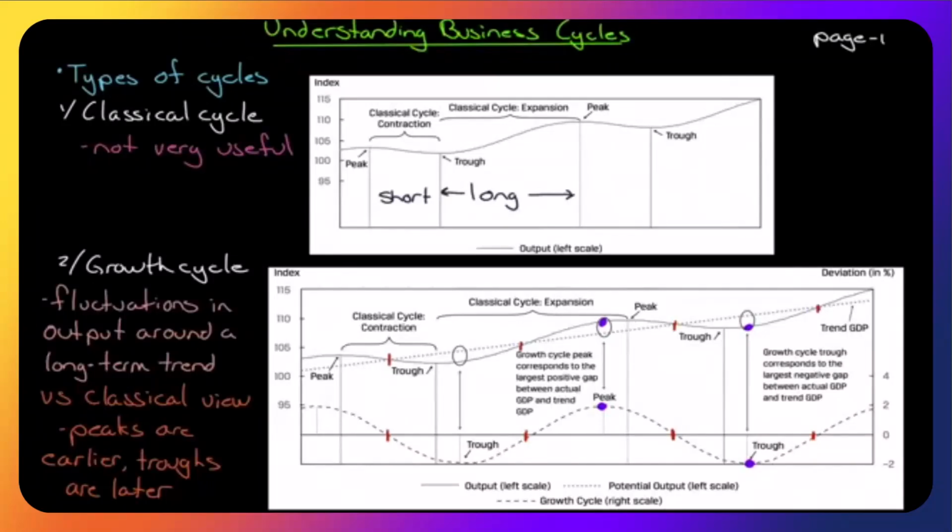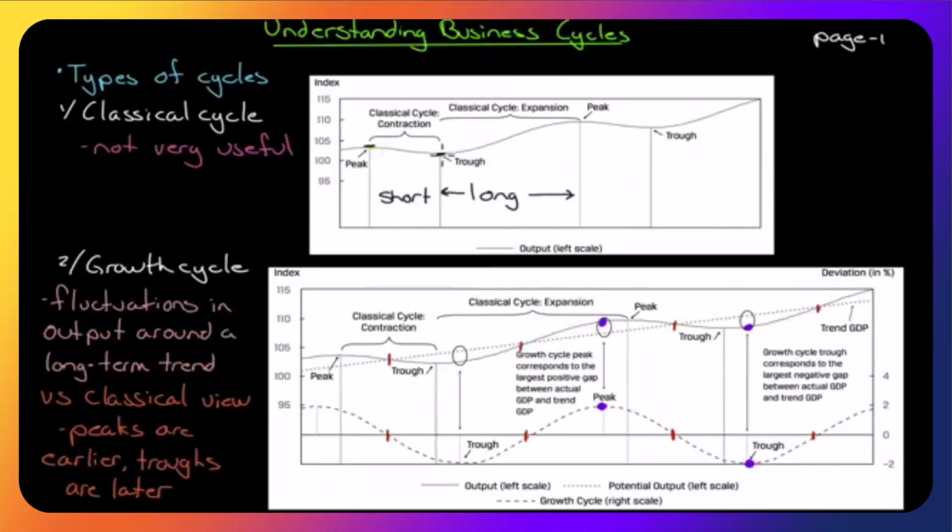So let's begin with LOS A, describe the business cycle and its phases. And the first task that the reading sets out, which I think is a wise task to do, is to define what we mean when we say the business cycle, because this definition has changed over time. Let's look at the classical view of what a business cycle was, and it's this very first exhibit at the top of the screen where we measured output, and the peak of any cycle was where output would peak before it pulled back a little bit.